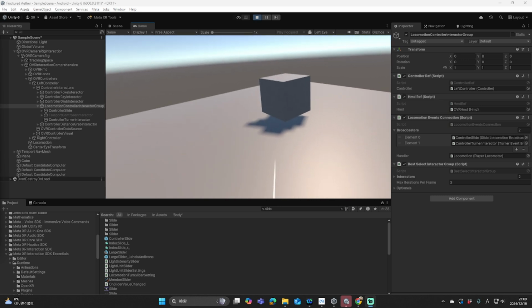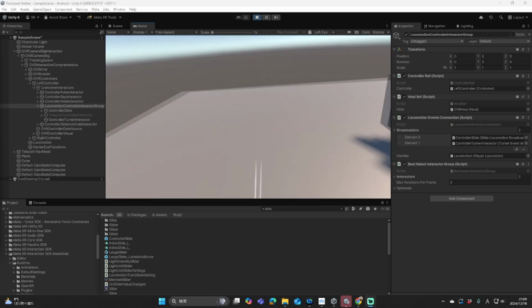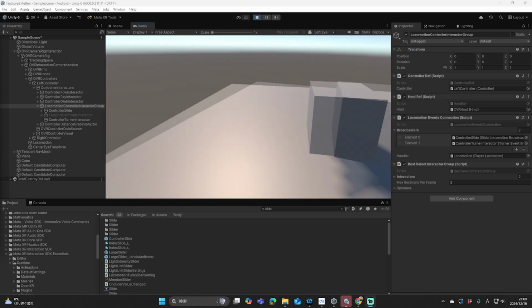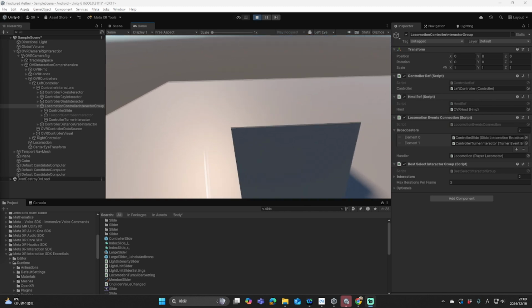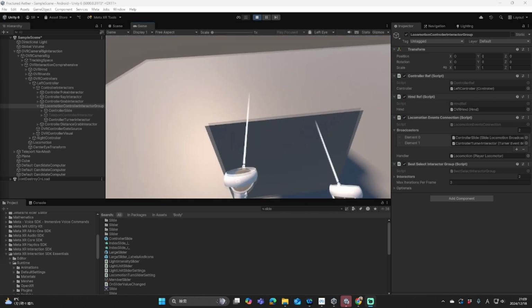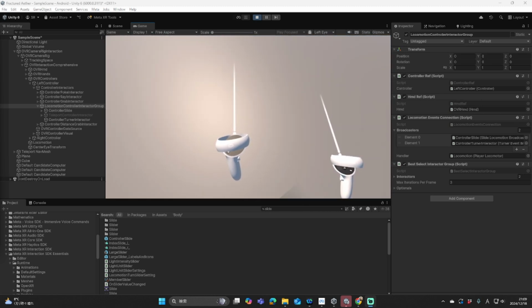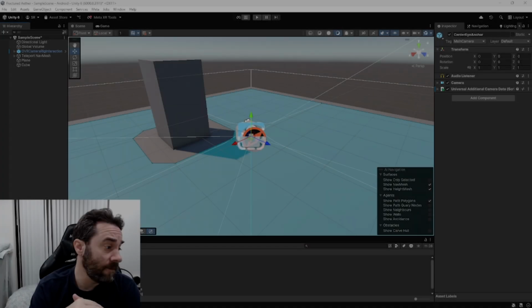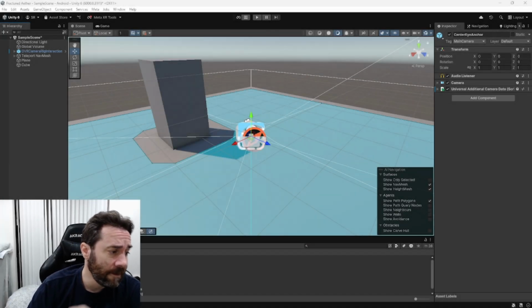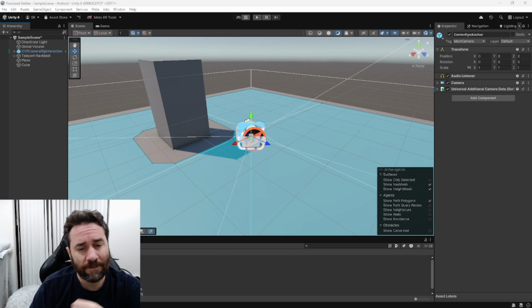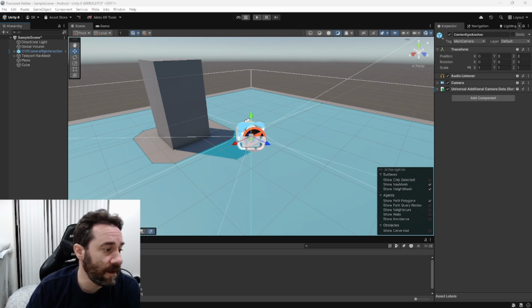So as you can see, we can now glide around using the controller on our left hand, using smooth locomotion. However, you can also see that we do have a problem. We can clip through this cube. This is a pretty common problem in VR, and the bad news is that, at least to what I've been able to find, there's not any sort of scripts or functions available in the Meta SDK that helps us to deal with this.